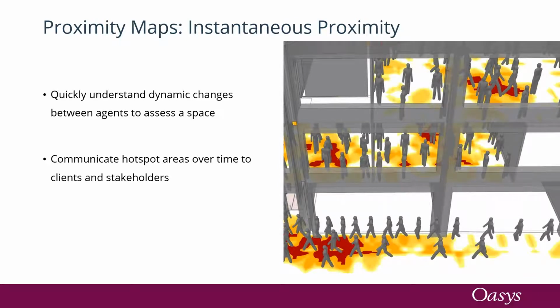Finally, we see an instantaneous proximity map. What this allows is, instead of looking at the individuals and having them change color within their 2 or 1 or whatever meter radius, an understanding of the overlaps of where certain people are. This can give the ability to really quickly and in a compelling way understand the different areas within your space that are at high risk, and then also how that changes over time. So being able to export a video where you see people moving around, and where those hotspots change over time, is quite compelling to assess these risks.